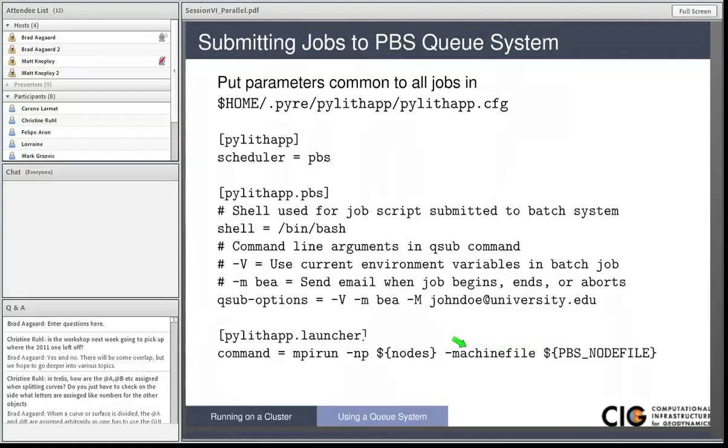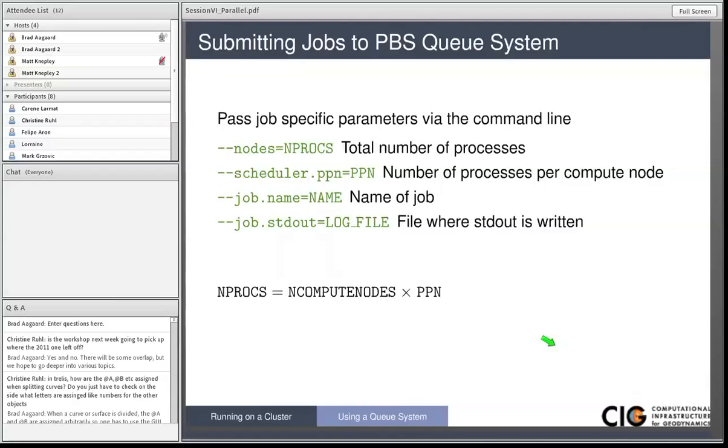That is automatically generated by the PBS system, so I just give it this variable. Normally, you'd have to be putting this in your shell script anyway, but Pilot will take care of this, and the PBS system will take care of that variable. So one more slide here before we run in parallel on a cluster.